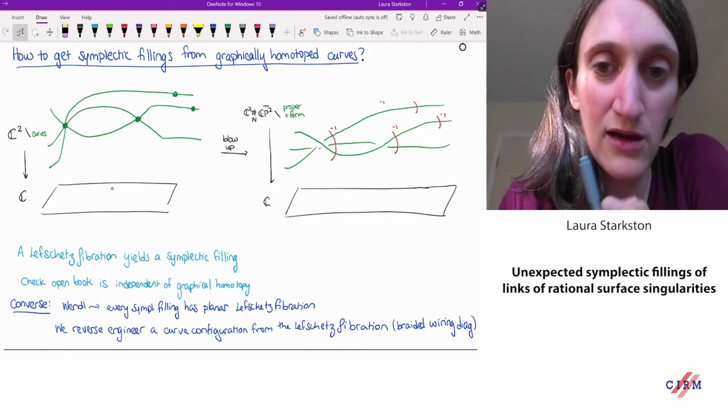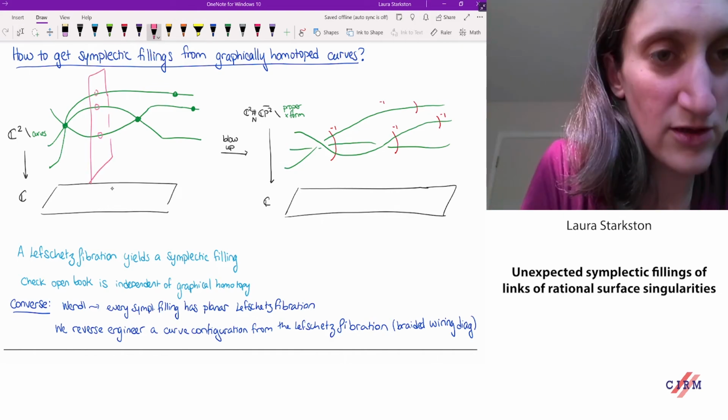So the picture: I start with my curves in C2, and I'm just going to look at the projection map from C2 to C. And in the complement of these curves, a generic fiber is just going to look like a plane with some holes cut out where I deleted the curves. But then whenever I get one of these transverse intersections, some of those holes are going to smoosh together. And so it's not quite a fibration because the fiber is changing. I've got 3 holes here and only 2 holes here. So this is a kind of bad singular fiber.